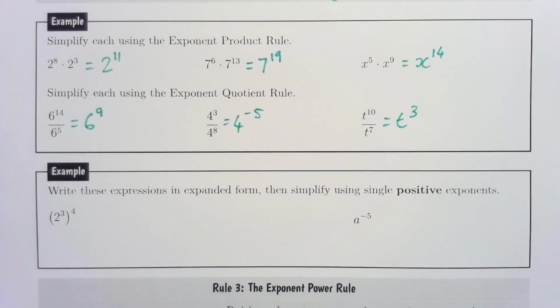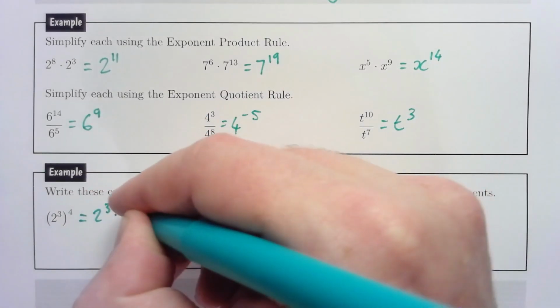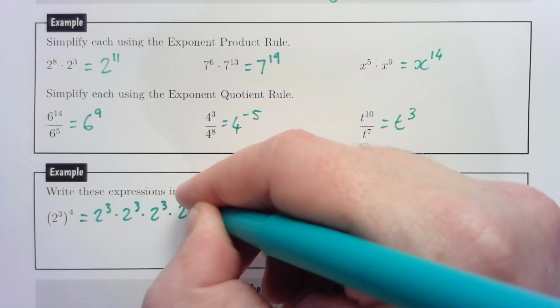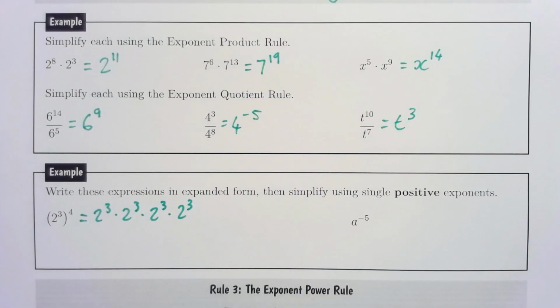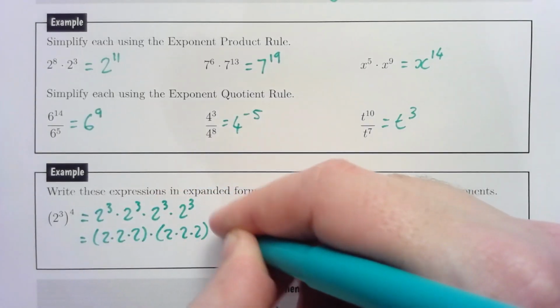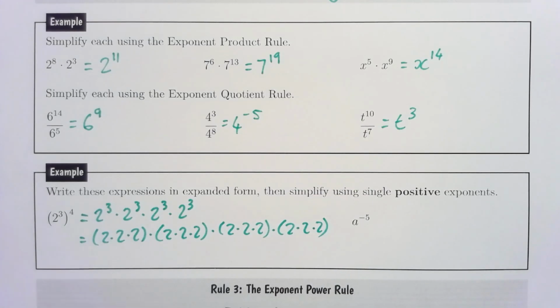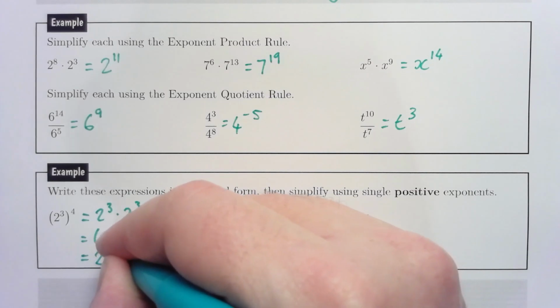Suppose we have a situation that after applying an exponent, another exponent is applied, such as 2 to the power of 3, which is to the power of 4. Well, in expanded form, 2 to the power of 3 is our base, so we have 2 to the power of 3 multiplied 4 times. But each of those is an exponent which can be written in expanded form, which looks like this. What we have now is 4 groups of 3 lots of 2 being multiplied. In total, we have 3 times 4 2's being multiplied, which is 12. So this is 2 to the power of 12.